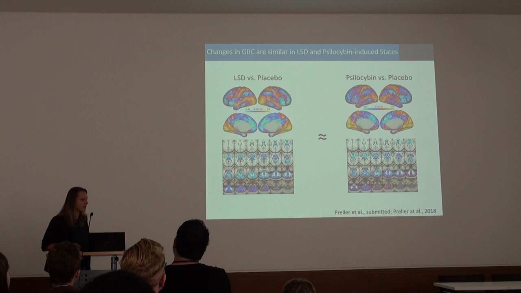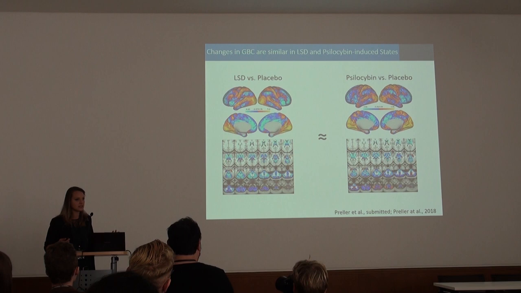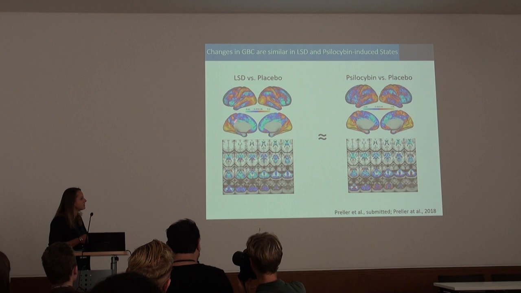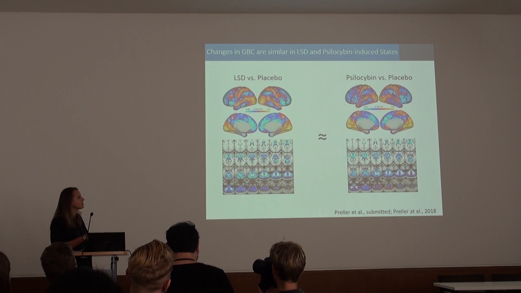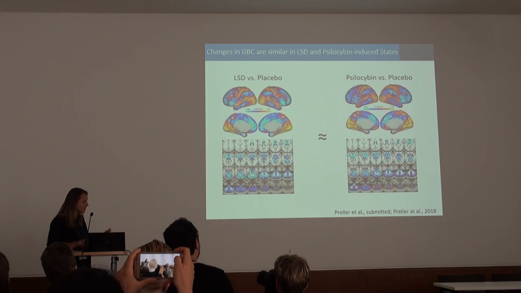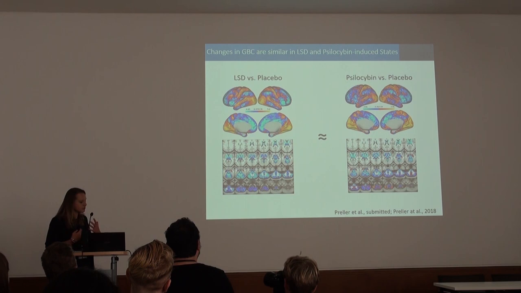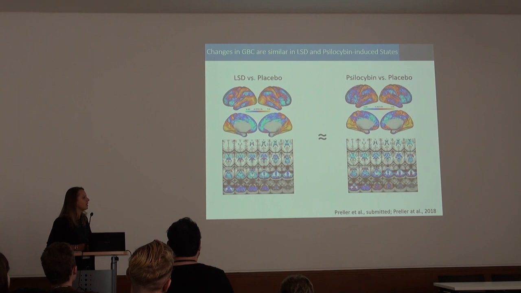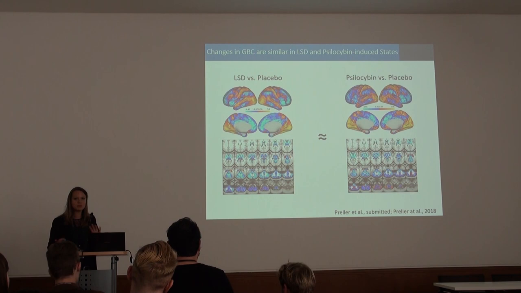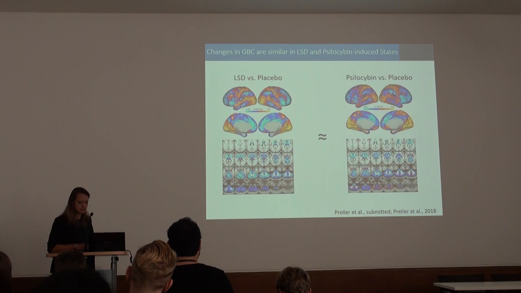You've seen this with LSD, but is this really related to the psychedelic state in general, or is it specific to LSD? So we did exactly the same analysis with psilocybin. The effects are very, very similar. It looks slightly different due to a different smoothing method, but really the pattern both substances generate is literally the same. This gives us a good indication that this differentiation between associative regions and sensory regions may actually underlie the psychedelic state.